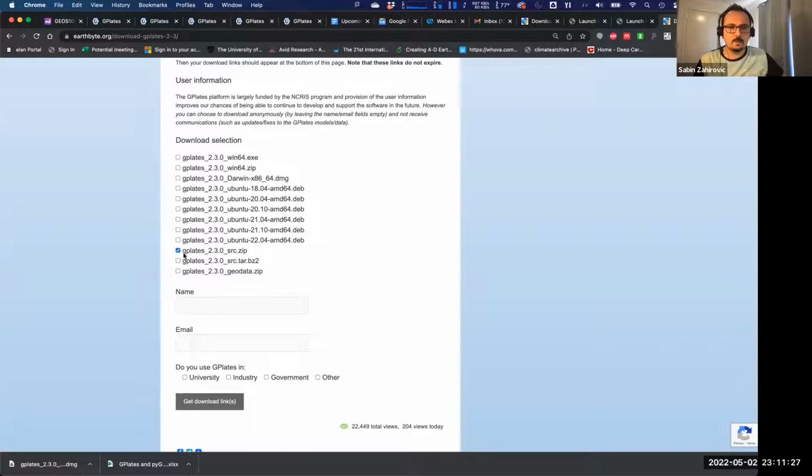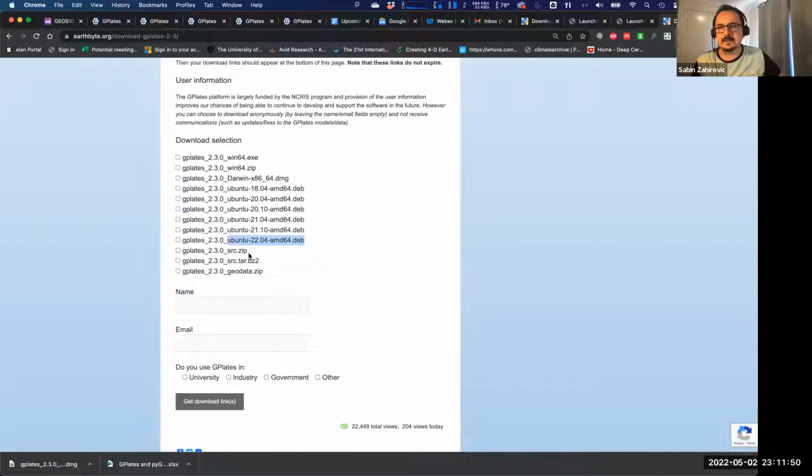And then, of course, there are hundreds of flavors of Linux. We've stuck to the main flavor, which is Ubuntu. So there should be everything up to the latest version that just came out a couple of weeks back, the Jammy Jellyfish. I did test it yesterday and it works fine.